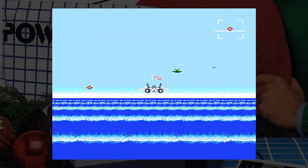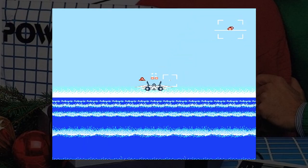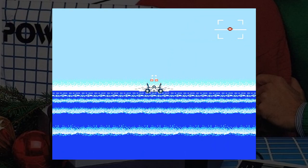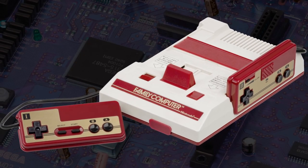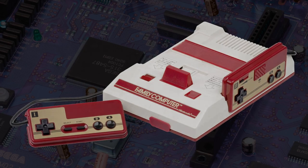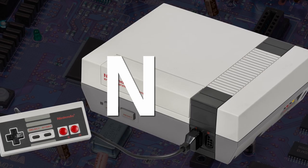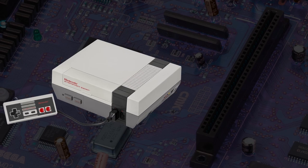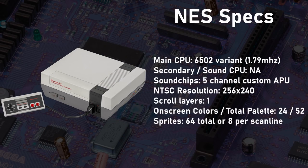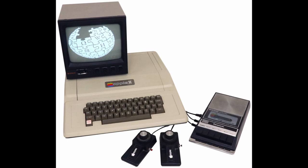I'm only going to touch on the most basics of the history and tech specs of the NES since it's so well known, unlike many of the computers and systems I've looked at in this series. The Famicom originally hit Japan in July of 1983, and made its way to the west a few years later as the Nintendo Entertainment System. Most of us in the US call it the NES for short; in other places like the UK, they say NES. It's an 8-bit system based on a variation of the MOS 6502, a CPU whose variations also power devices like the Atari 2600, Commodore 64, and Apple II.